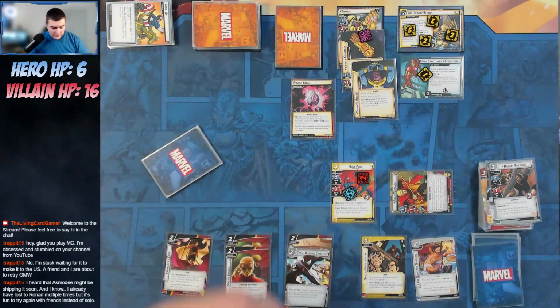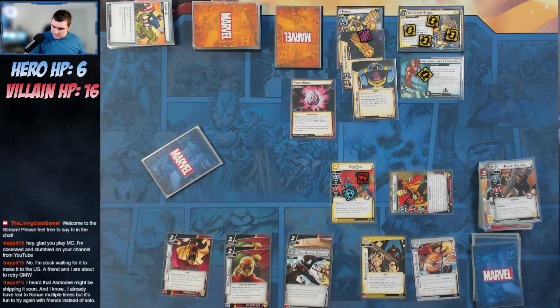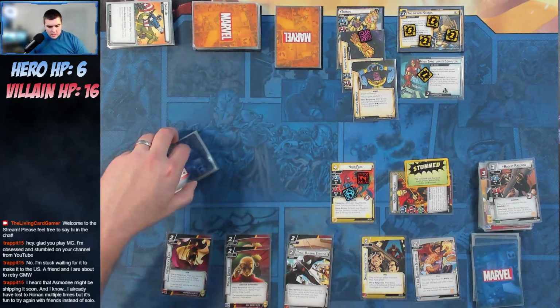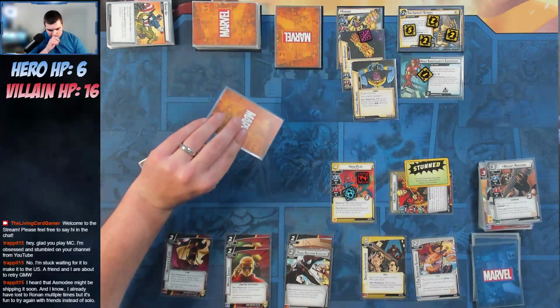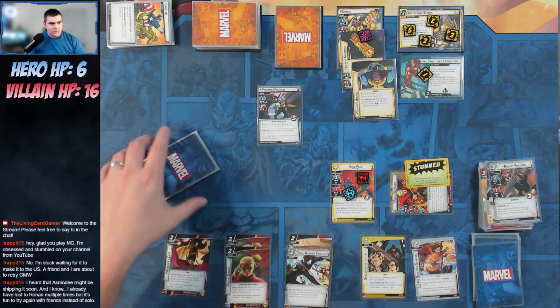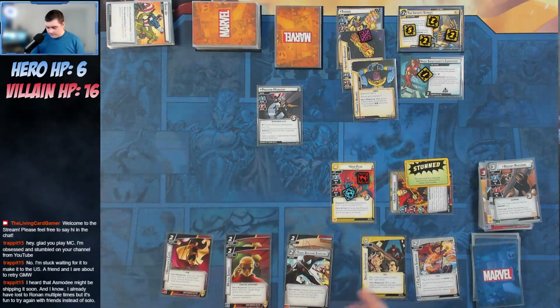Then the Power Stone activates. I get stunned. And then putting that away. And then the bad card, Proxima Midnight. So she has piercing. So she gets rid of any tough status cards.